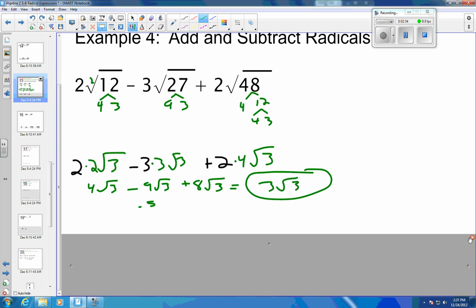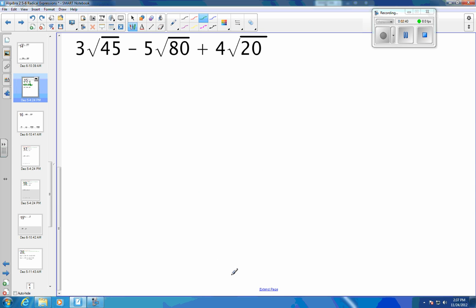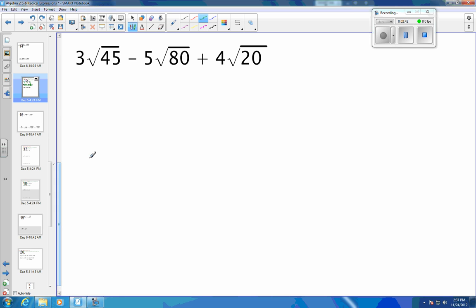So most of these are just working with your radical and making sure you're very familiar with it so we can go forward to the harder stuff. You say there's harder, but yes, there is. So again, our trick is we're trying to get the same number under a radical, or as many of these terms to have the same number as possible.